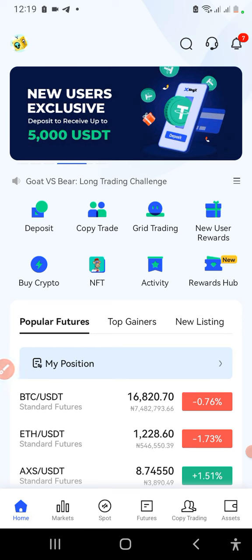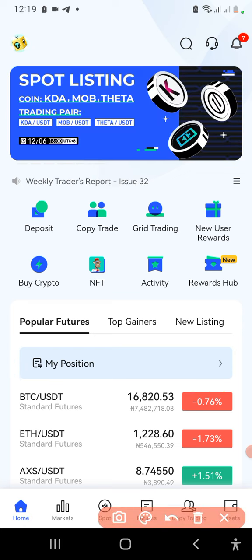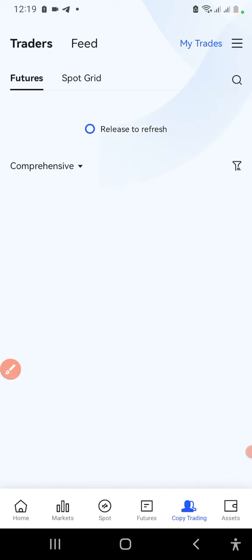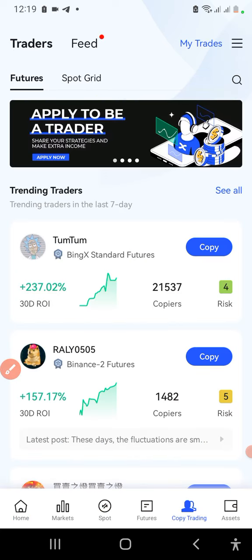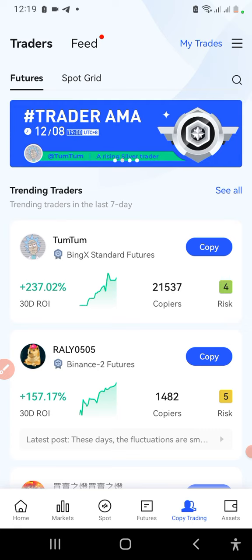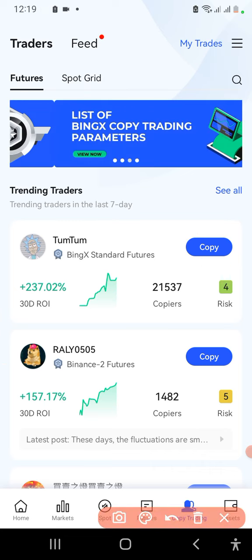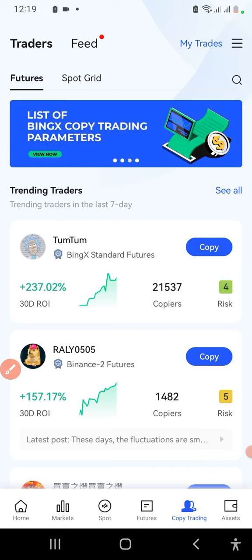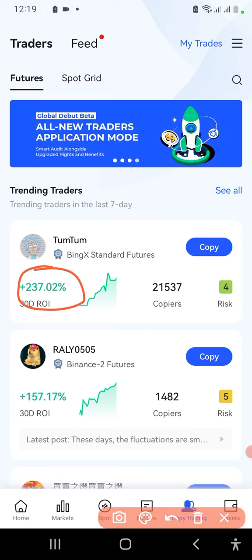Now, when you come below here, you will see copy trading, right below there. So if you just want to copy the trades of experts, you can just do it in this section, right? Click on copy. It will tell you about the trader. This trader right here has done 237.0% in the last 30 days ROI.